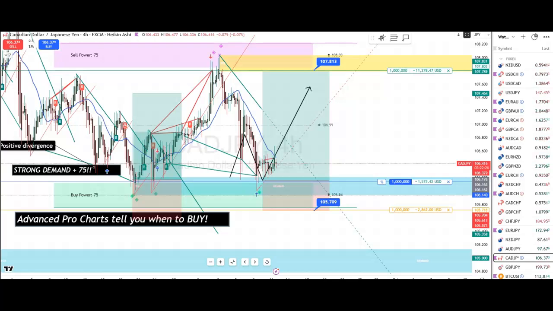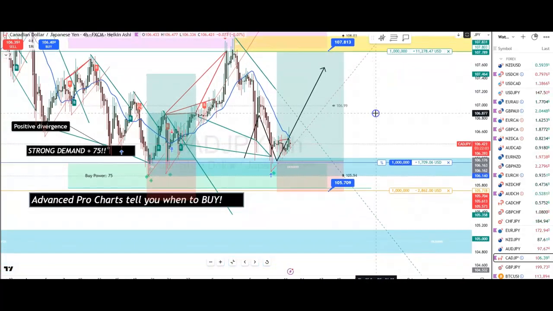Here's another good example of a reversal, this is the Canadian yen. We are long the Canadian yen at about 106.20, somewhere around that, currently 106.41. There's likely to be a bounce back up to supply here at 107.81. This was posted in the VIP signals room some time ago, but if you have the charts, you probably don't need the signals. But when I give you the signal, that's when I'm actually entering the position.